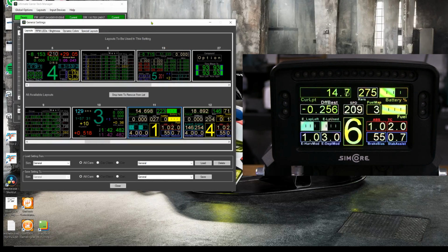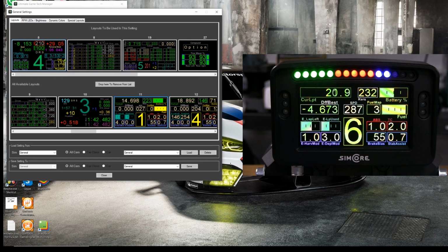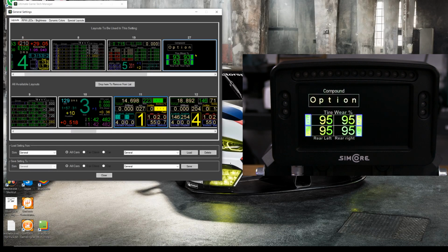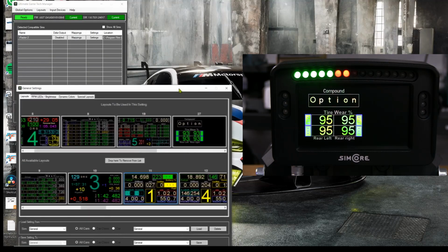Now let's say I have the layouts on there. You can go in here while you're looking at these layouts and click on them and see what they're doing. If I click on one of these, it should change it on my display, and there it is. So I can go through what I have and see what they look like on my display. I'd rather do it on my display, but there is an emulator that you can also use, apparently.